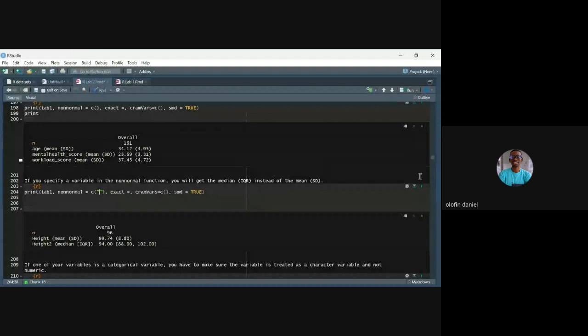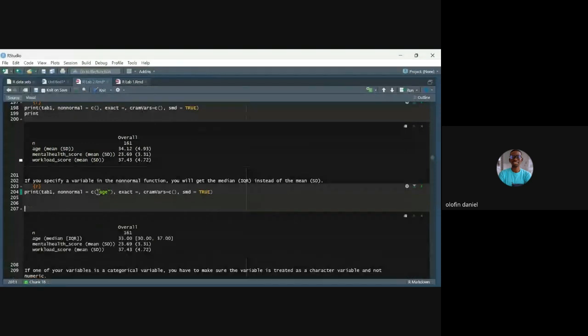Let's assume our age in this case is non-normal. So in this nonnormal function, we are going to specify that age is non-normal. Once you run it, you are going to see that for age, it has calculated the median and interquartile range. The rest is going to bring the mean and the standard deviation, while the age is going to bring the median value and interquartile range.